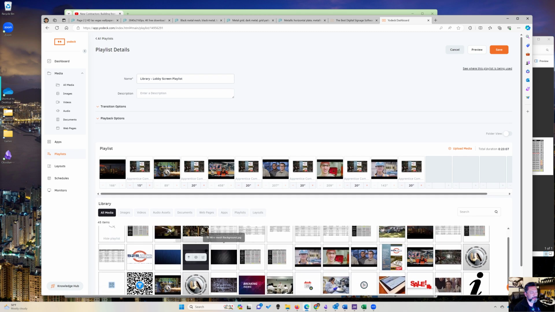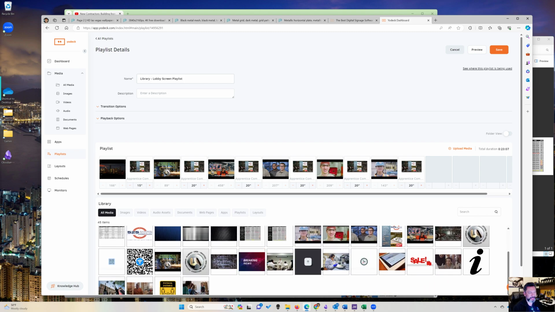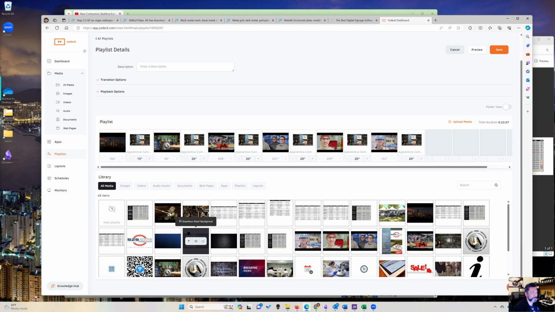Sometimes I've noticed that certain things don't appear in there. So if you know that you have it and you don't see it, don't panic. Just go to the appropriate tab and you can find it. So in this case, we just imported a new image, and you can see that new image appears here. Let's see if we could find it on this list. There it is, the one that we just imported. And then there is the video that we imported as well. And then there is the test document that was imported. So it looks like all of them are showing up under all media.